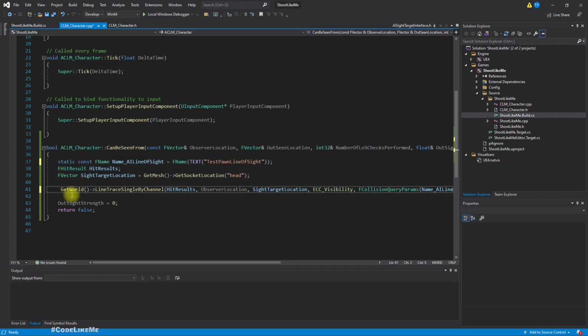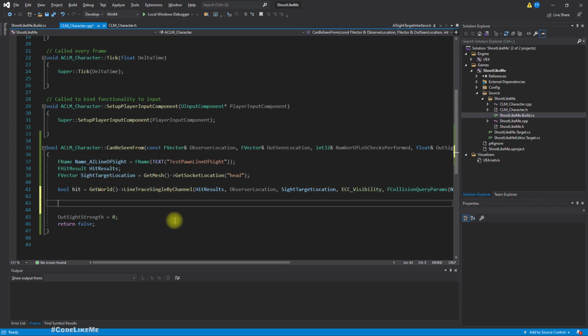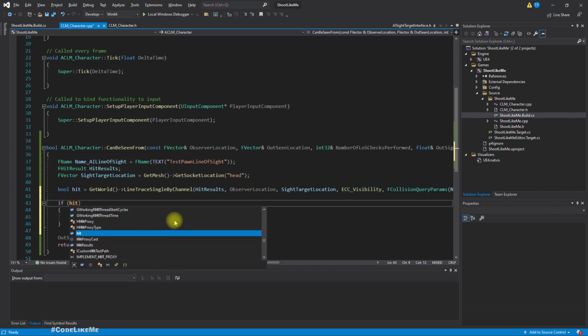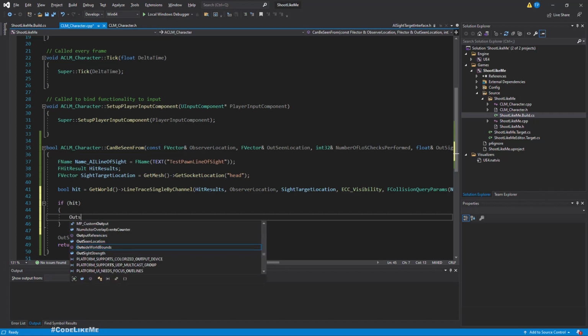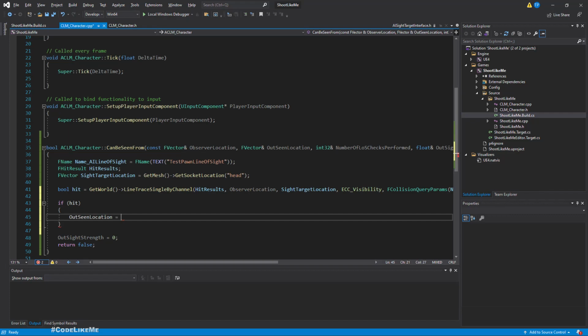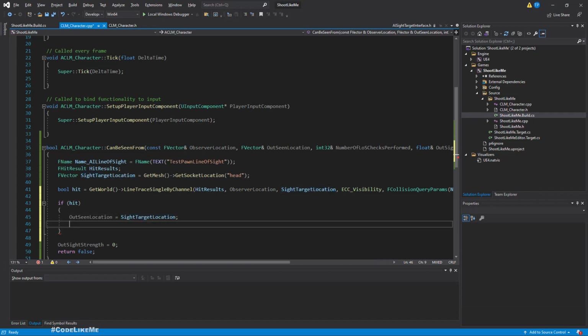Actually, static const is not needed here. Let's create a bool hit equals whatever the value here, and if we get a true for the hit, what we can do is set out scene location as the site target location, and outside strength as 1, and return true.